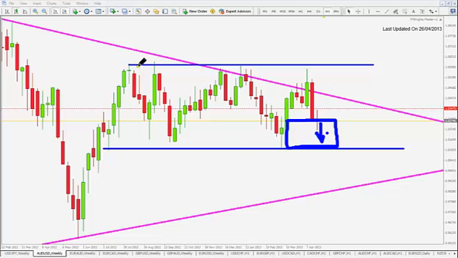Also, you can see that on the weekly time frame we had been on a range. All right, this has been a range, and we have retested the upper limit, so we want to see price banging back down to the lower level of this range boundary. Okay, so we are bearish, and we will keep searching for short entries to the downside on the AUD USD pair. Okay, all right, enough of that.